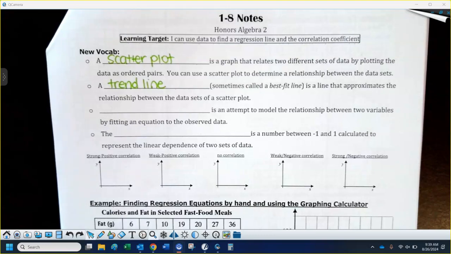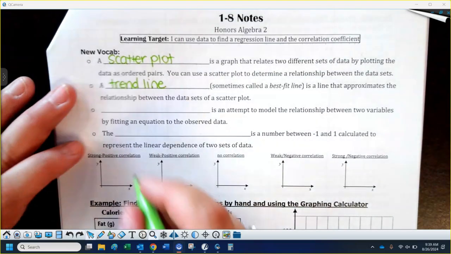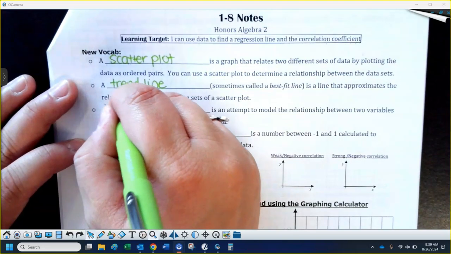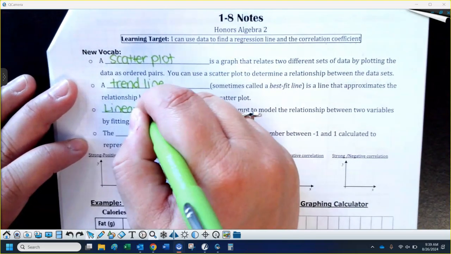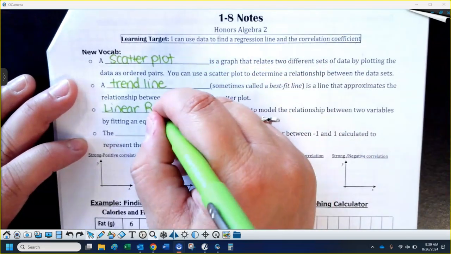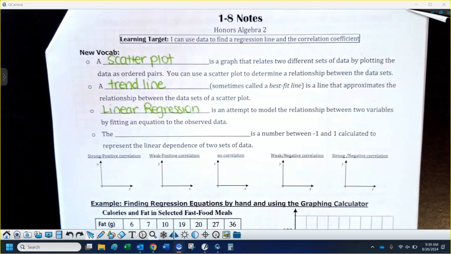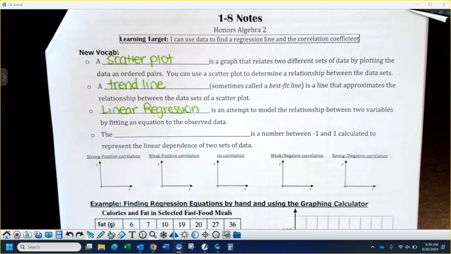We hopefully have done this before. If not, we're going to do this by hand today. What we're going to add into the mix is we're going to have the calculator help us with it. And that's going to be this next term. So it's called linear for like line, and then regression. Linear regression. It's the calculator's version of taking the data and writing the equation of the line.